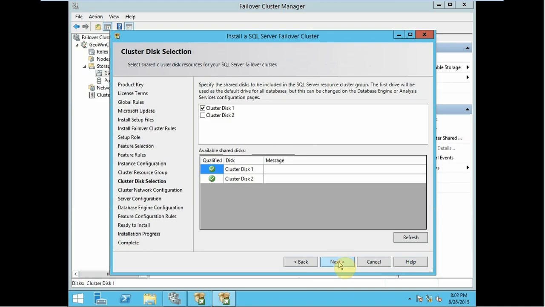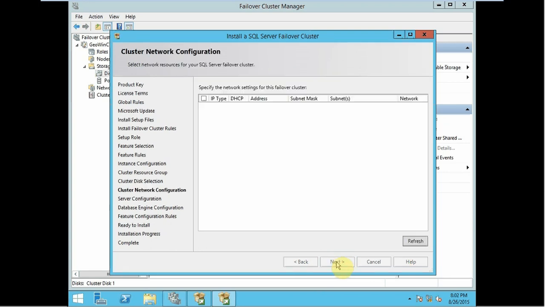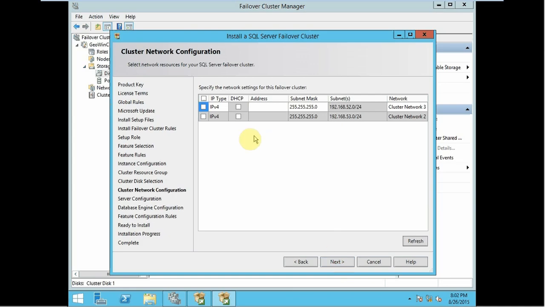Welcome back. I paused the video, and again I started the SQL Server failover cluster installation setup, and this time you can see we have two disks available, and now you can select both the disks and click next. And over here in multi-subnet environment, you will see one subnet is disabled.